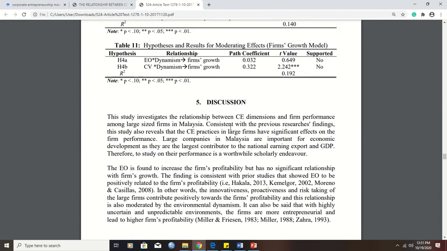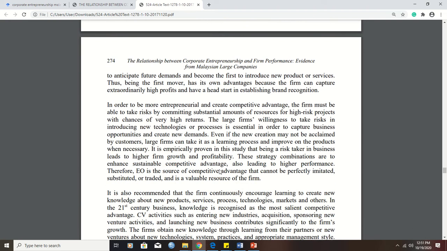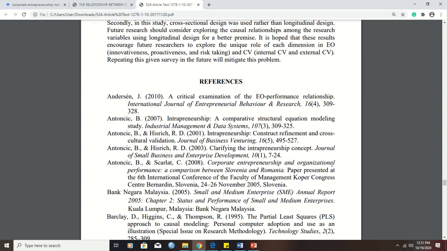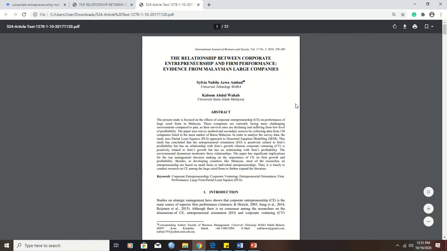Number five, yeah, discussion and the conclusion, which is a very good paper, because they also have the limitation and future research suggestion. So you may use this paper because it is complete with the important elements that I mentioned earlier, and also it is published by the International Journal of Business and Society. Okay.